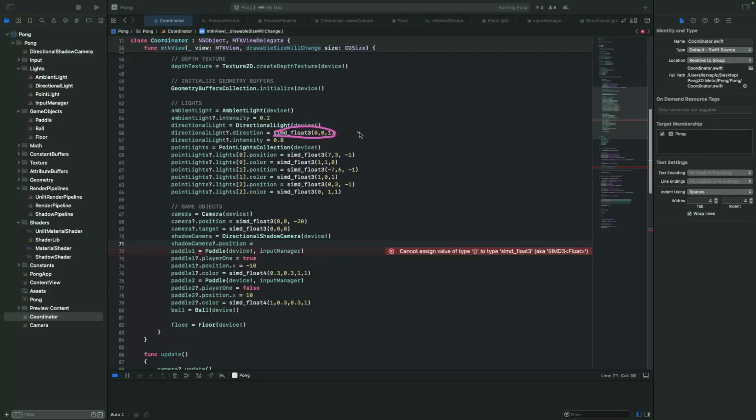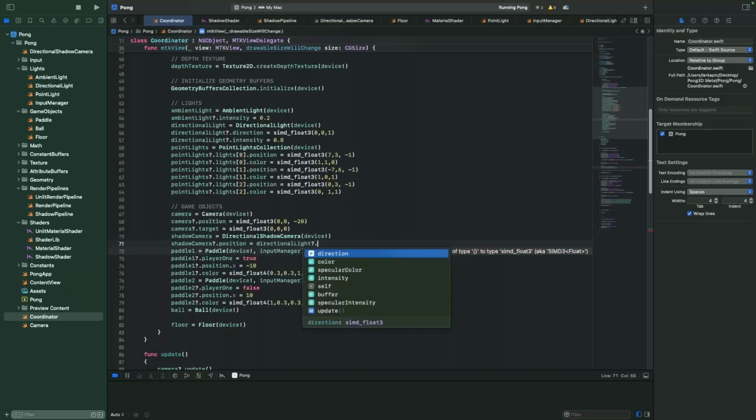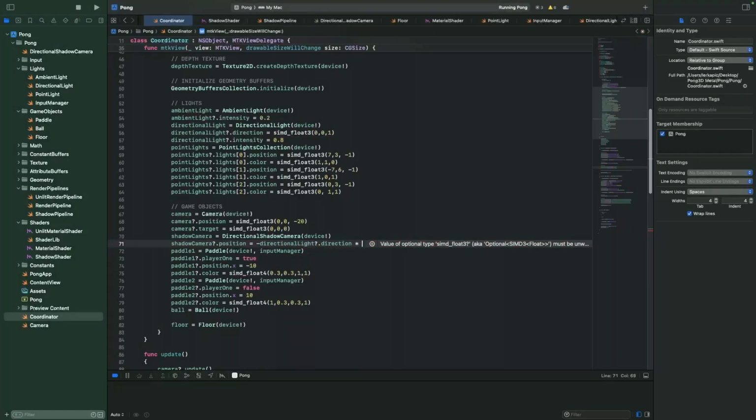So I'm just going to take that and move it some units to the back. So what I'm going to do is actually do this position, and then I'm just going to use directionLight.direction, and then I want it to be negative, right? The camera needs to look into it, so basically if we have a direction, we want the camera to be behind the direction, so that's why it's negative. And then we can just add, and you can always fine-tune this.